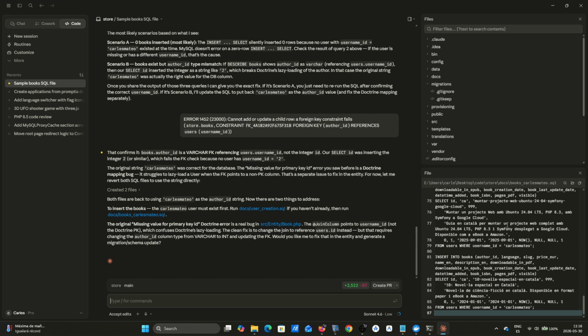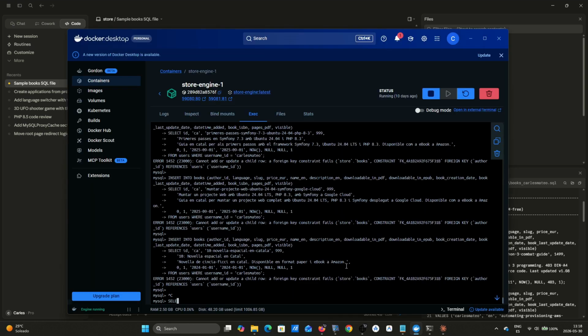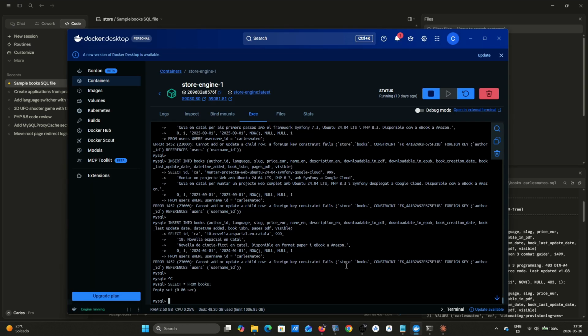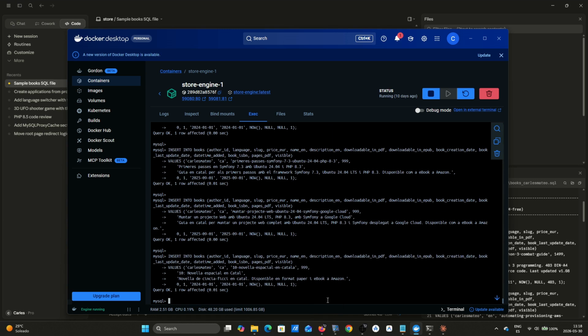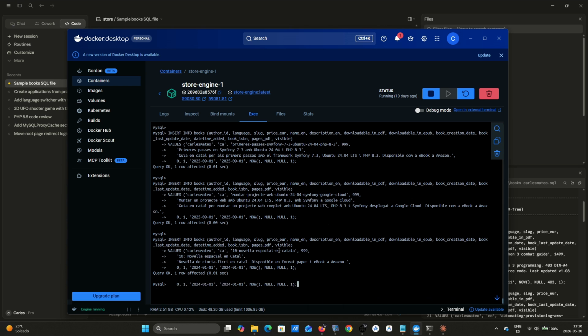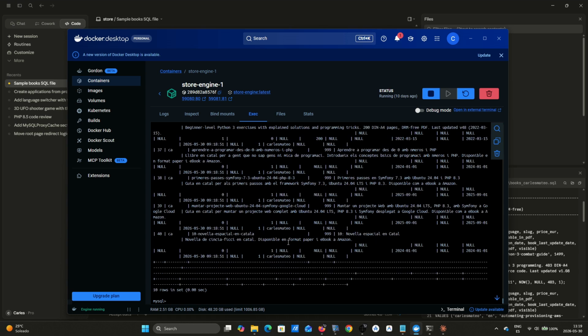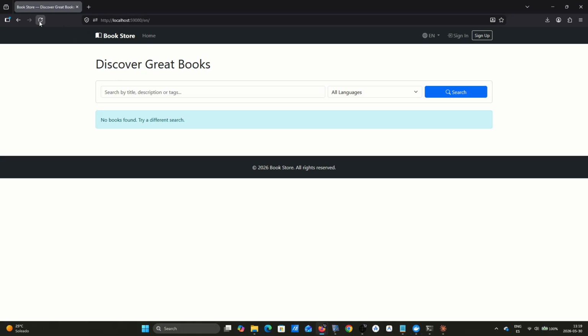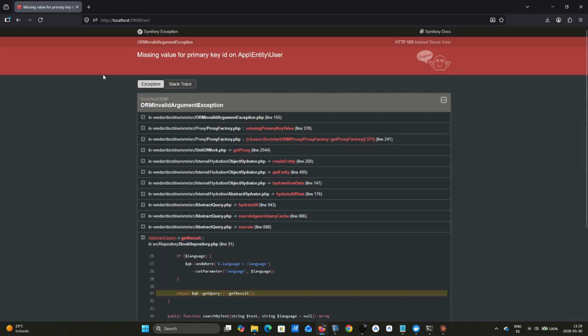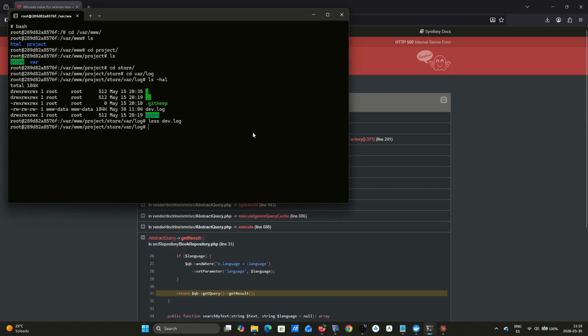So what it's suggesting now is changing the author ID to a numeric value. I defined the field as varchar, and I want the user IDs to be like a string. But the typical projects use autonumeric, and Claude is suggesting I use autonumeric. I don't want autonumeric. I want the user ID to be strings or varchar.